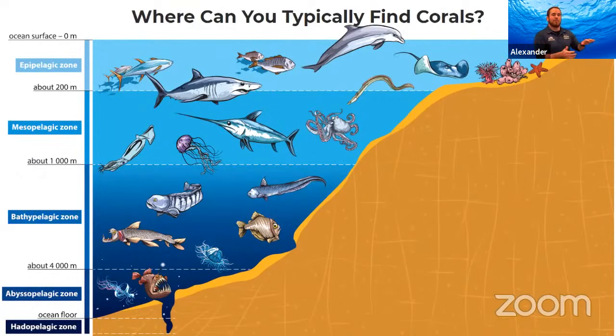Now, there are some coral species that live deep, deep down into the ocean depths, near hydrothermal vents. We're not going to focus on those guys. They're pretty cool, but we're going to focus more on the ones you're going to find near the coast. That is where the majority of our coral species are, and they're going to rely on that sunlight. We're going to talk about why they rely on that sunlight in a little bit, but that's where you're going to find them, nice and close to the coast. Man, that's a tongue twister, close to the coast for corals.